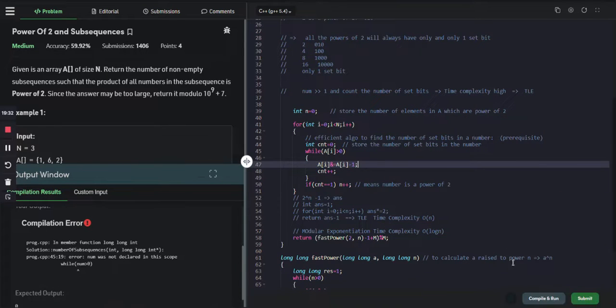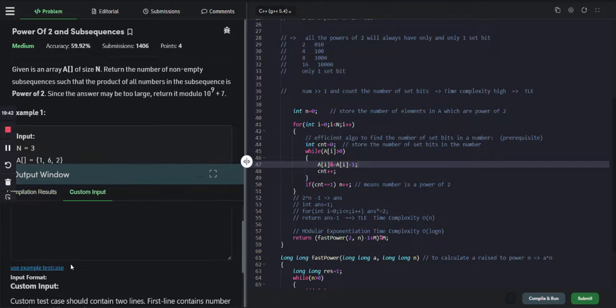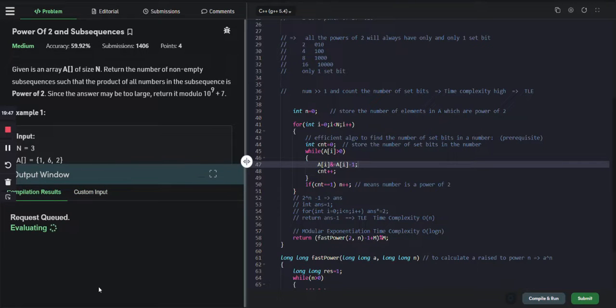Now let me try running this again. I'm getting the correct output which is expected. Let me use the example test cases also. I'm getting the correct output.